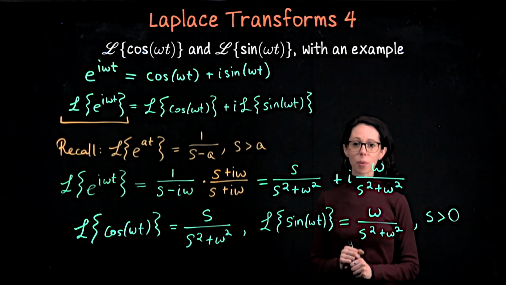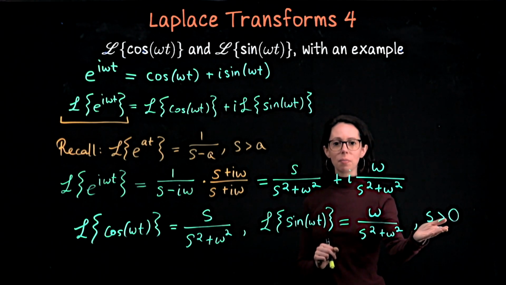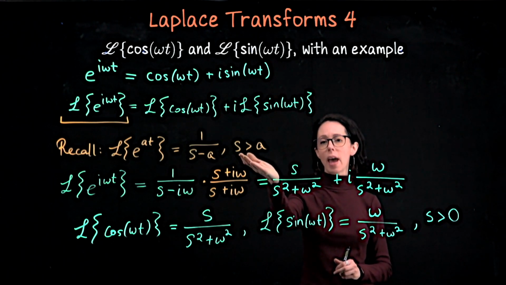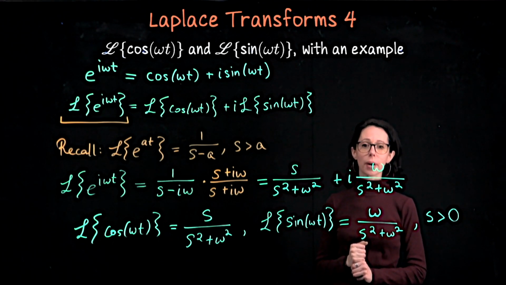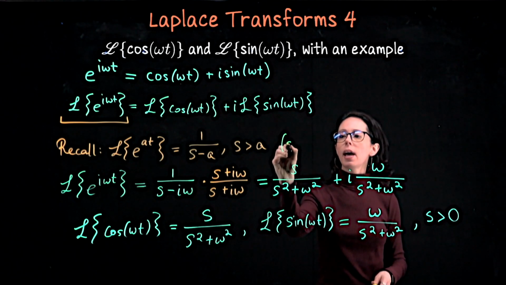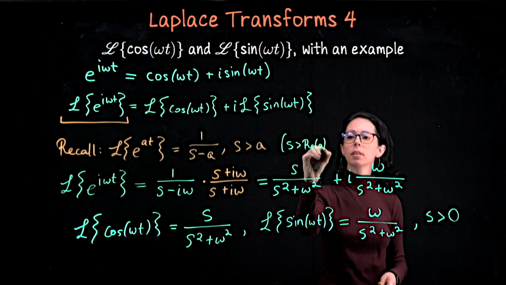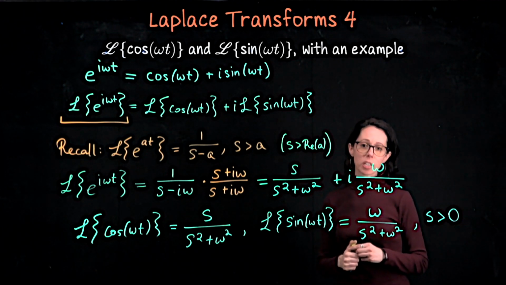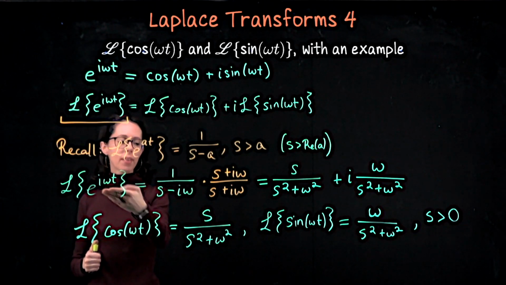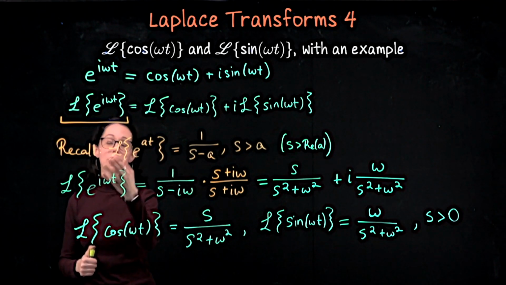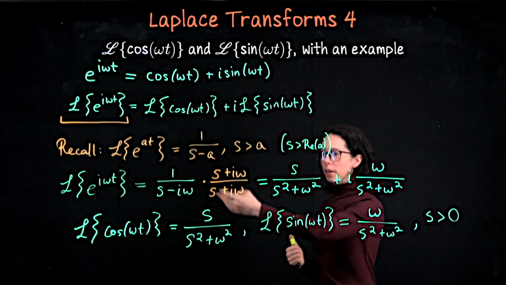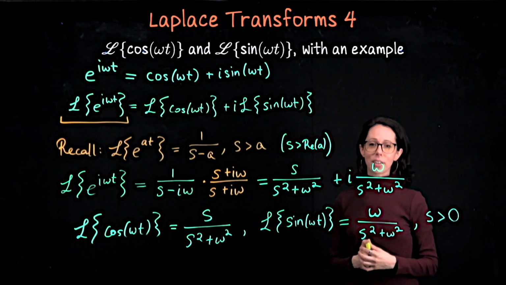It's not immediately apparent from anything I've written up here why it's s greater than 0. But if you revisit the improper integral that we evaluated when we came up with this expression, s greater than a, we were treating a like a real number. But if you replace it with a complex number, what you would find is actually the bound should be s greater than the real part of a. That's what you would need in order to make that improper integral converge. So here, for our complex exponential that we evaluated to get to these expressions, these were complex. They were pure imaginary, which meant their real part was 0. So the bound is s greater than the real part of this pure imaginary number, so it's s greater than 0.